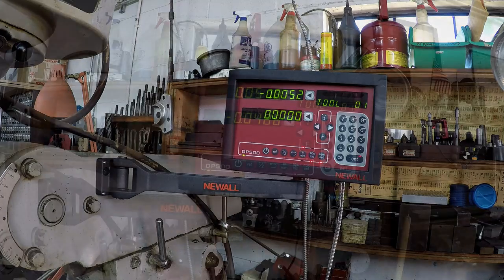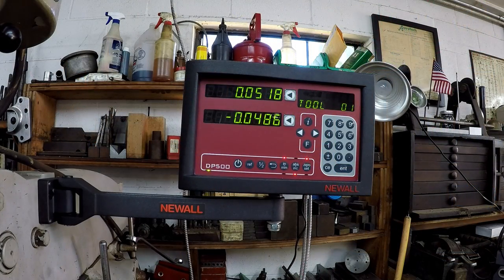Looking good. So one of the things that I wanted to figure out how to do with this one right off is the bolt circle diameter. If you want to use it to drill a bolt pattern, that's one of the most common uses besides just finding your coordinates and following along.